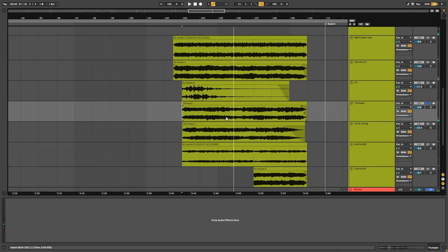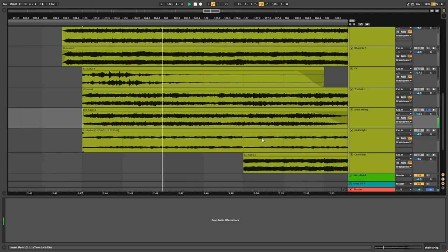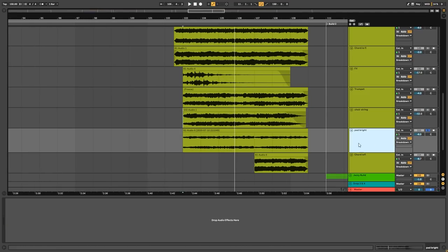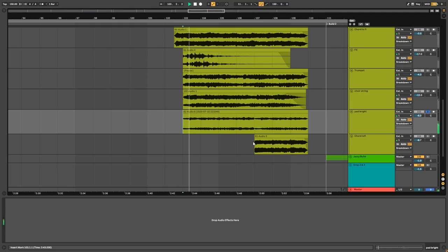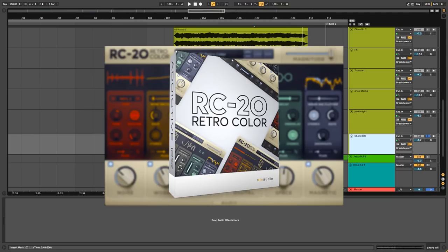My trumpet is from Native Instruments Session Horns Pro library, my choir and string. They are from Omnisphere, both of them. My bright pad from Omnisphere again. And my lo-fi chord again. It's just the trumpet that I ran through retro color plugin.